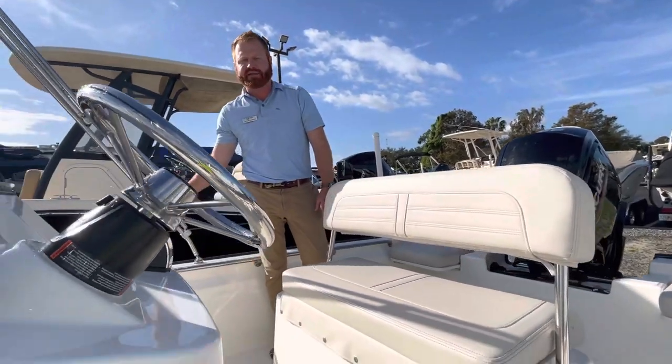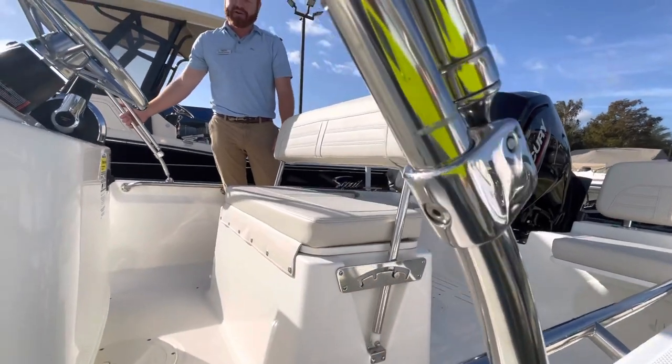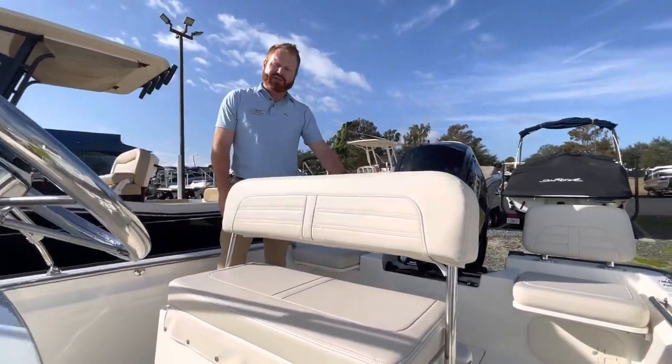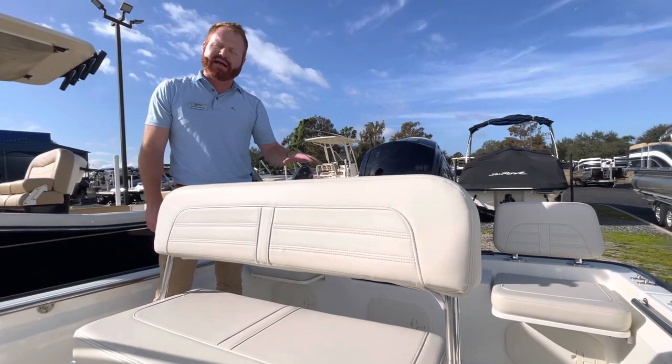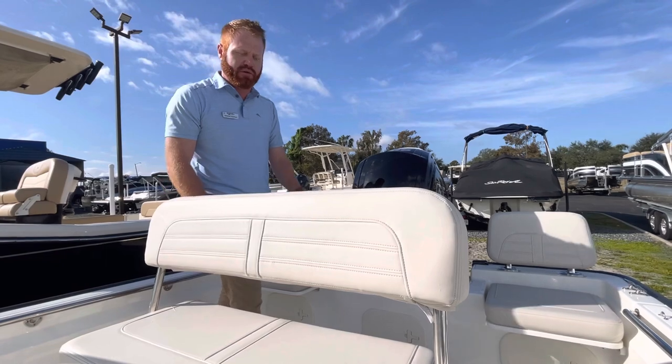It's got quick release stainless steel stanchions — you can take it off. It's wintertime in Florida and you don't even need sun gear and you're good to go. They've also changed the 17 Montauk to have the internal fuel tank now, so you don't have to worry about external tanks or fuel lines — it's all built into the boat.